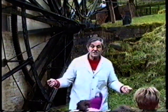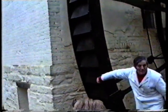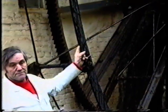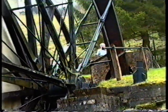What does it do? It turns the wheel. When we put the water onto the wheel, what do we do? What are these? Buckets. We fill those buckets, it makes the wheel go round. But look, they're facing down. So the water is through there. Up there it's huge, isn't it? It makes it go round that way because it fills it there. It's heavy, so it goes that way round.